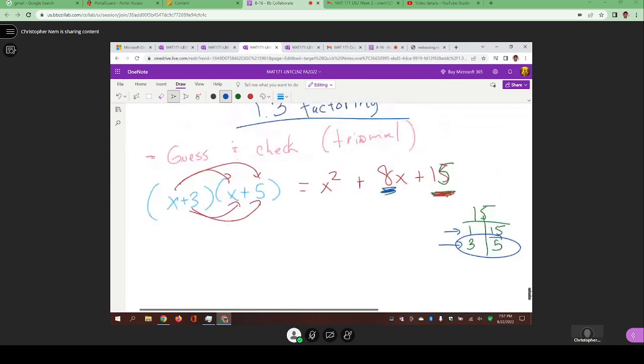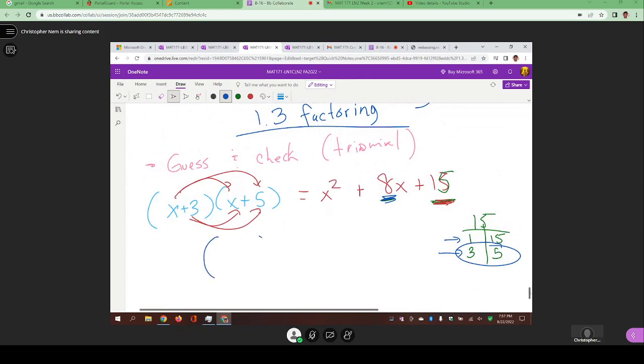So the way we actually factor that is we're going to write two factored expressions. Remember, factor means multiply. So we're going to have two giant objects multiplying each other. I know my factors have to be positive 3 and then positive 5. Great. Now I just need to figure out this final piece. Well, the final piece is just going to be whatever times this would give me x squared, and it has to have an x. What that means is that both of these actually have to be x.